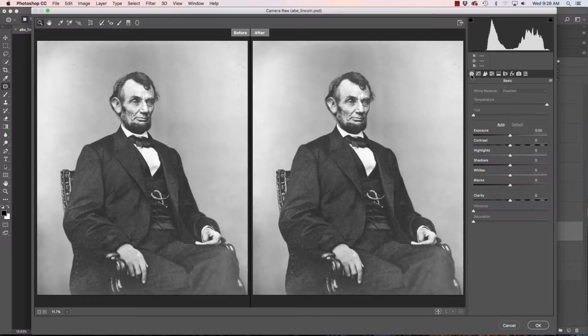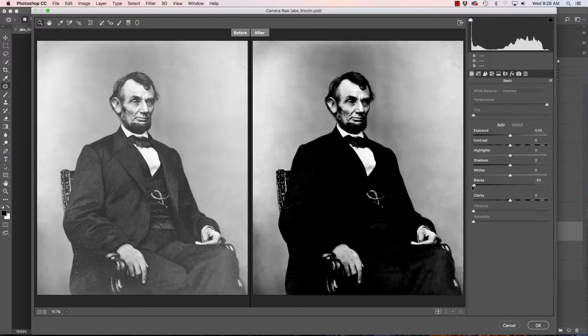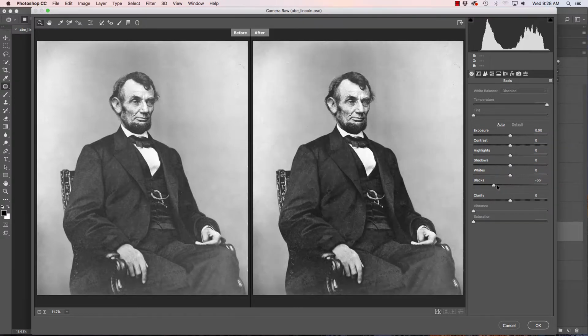This time through in Camera Raw, we're just going to stick with some of the basics, and this is actually the Basics tab. We're going to start with the blacks. The blacks seem a little bit light to me, so I'm going to pull the blacks toward the black. You can see if you pull them, you can make this really dark. I'm going to start with something about a 50, to darken these just a little bit.